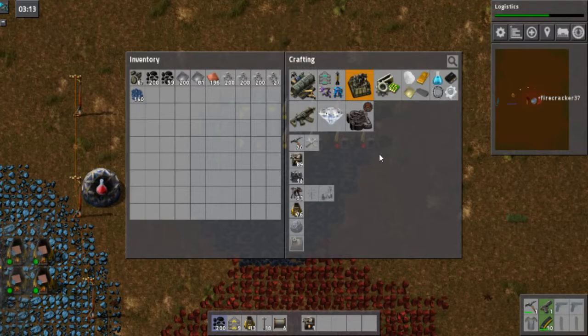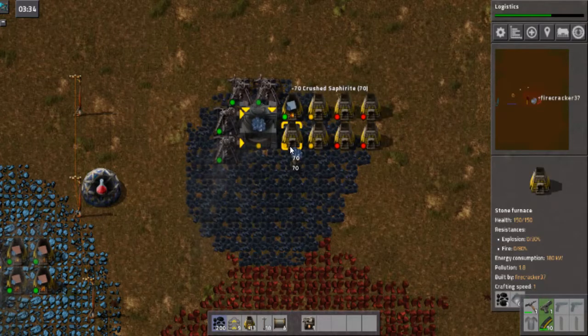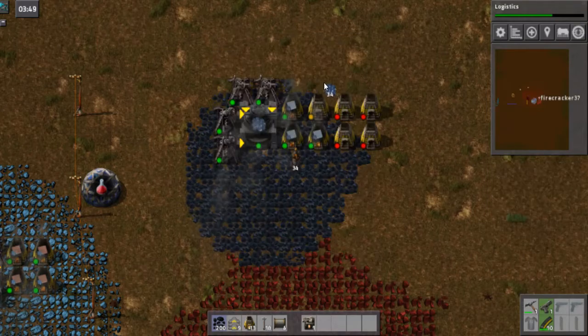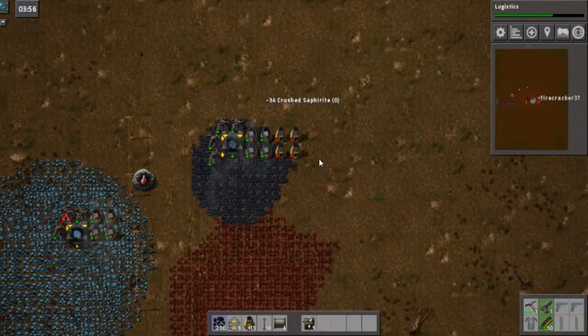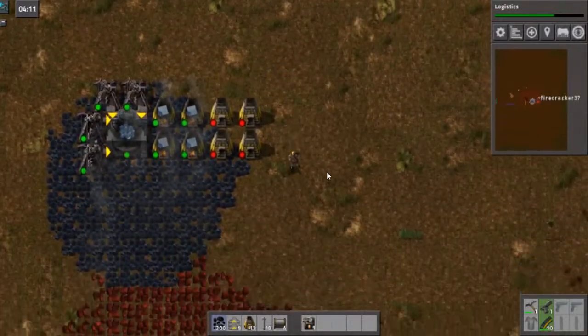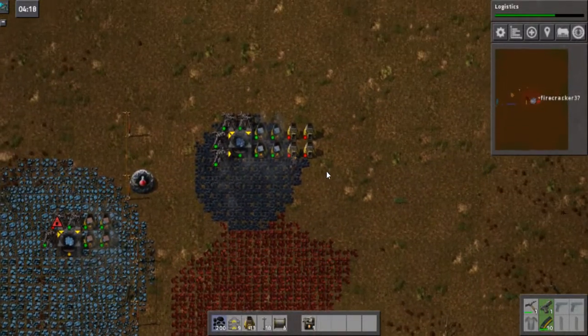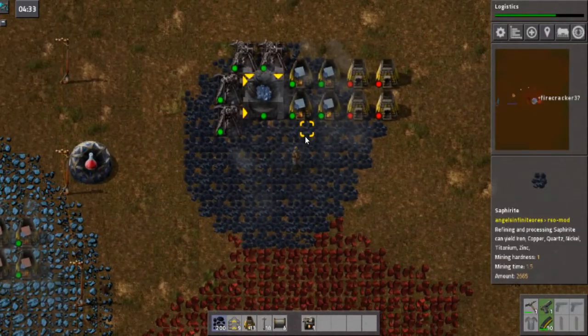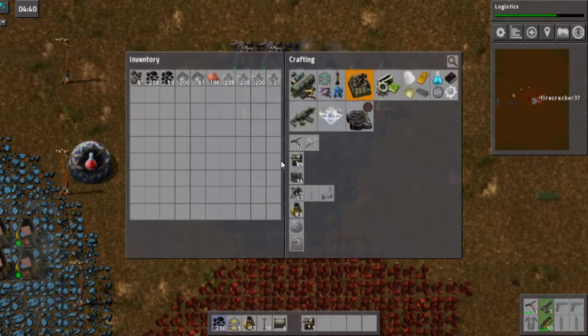So the very first thing we're going to want to do is get all of our ores starting to process a little bit, somewhat on their own. So what we're going to do is, this sapphirite patch is just so small, that, how much iron do we have right now?